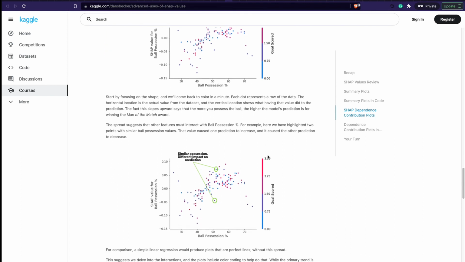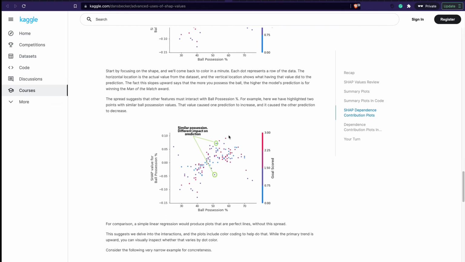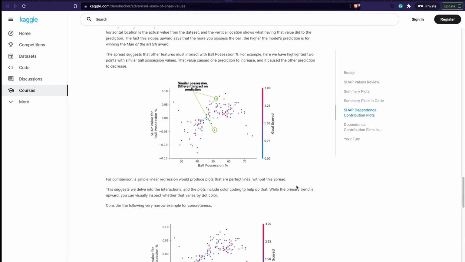Okay, so now that you know the components that you have seen in this chart, you can see that these two are on the same y line, right? But even when you see the ball possession percentage, let's say in this case both of them could be somewhere between 50 to 60%, you can see it has a huge difference in the value of goal scored.